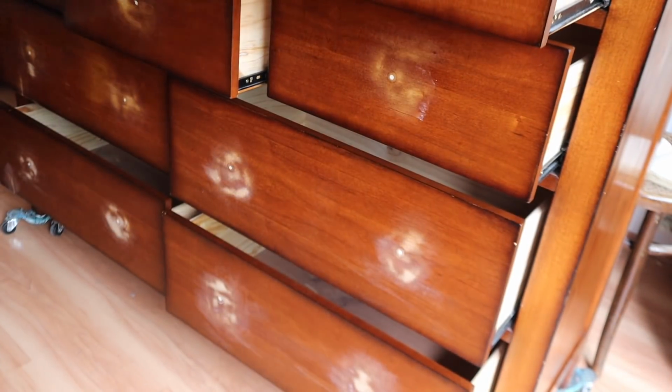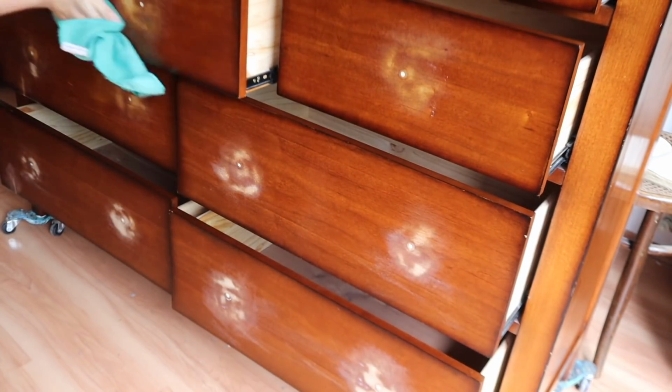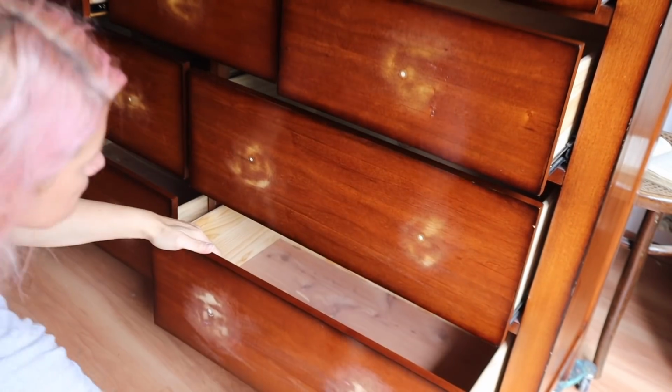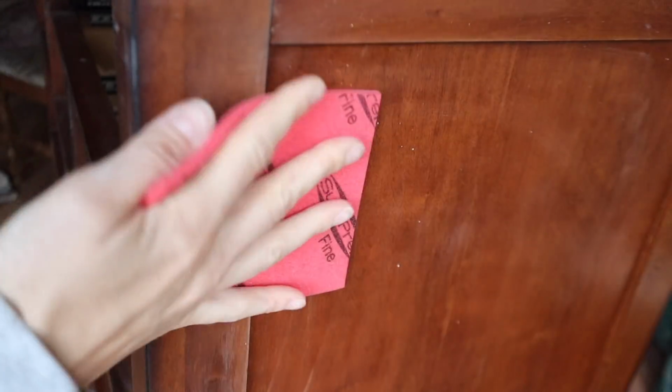Now, this piece is slightly shiny, and so I'm just going to show you. I actually do this prep with most of my pieces. It's not going to hurt it to over prep, so just think that way. Because this piece is shiny, I just want to show you guys how to prep a piece for a long-lasting finish. So I am taking a fine sandpaper, roughly a 220, and I am going to scuff sand the entire piece. Some people ask me what's the difference between scuff sanding and just sanding down to the finish. Just scuff it. You're just trying to take the shine off. You don't need to go down to the bare wood when you're scuff sanding.